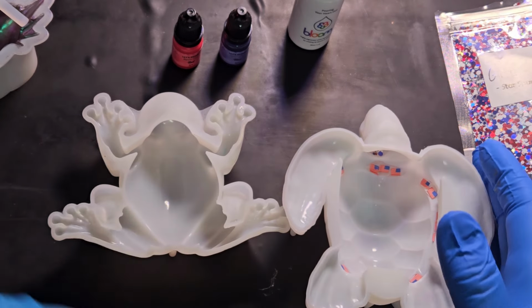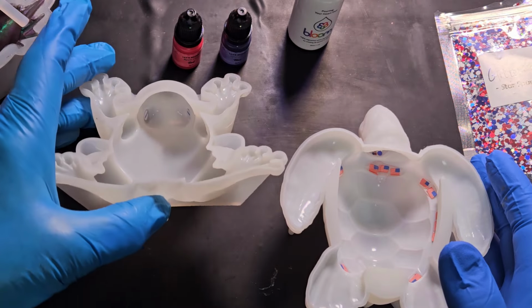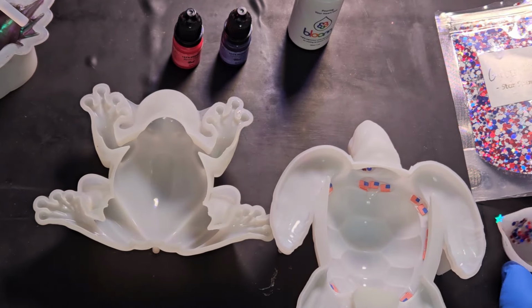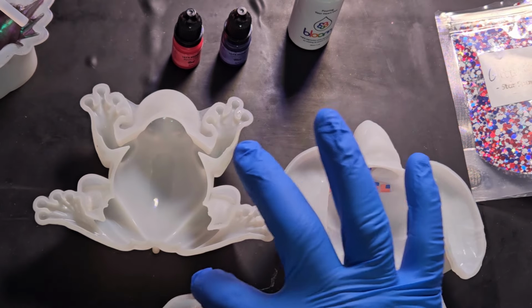Okay, and on the frog, I'm just going to do a bloom because his head is easy to get into and stuff. The turtle's head is a little bit more difficult. And what I'm going to do, you know, I still got more of this. Maybe I should put that, yeah, I'll do that on the turtle's head.